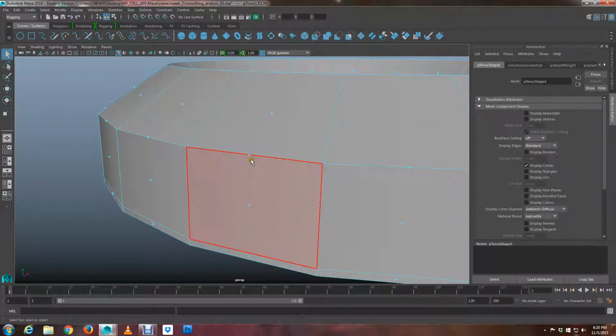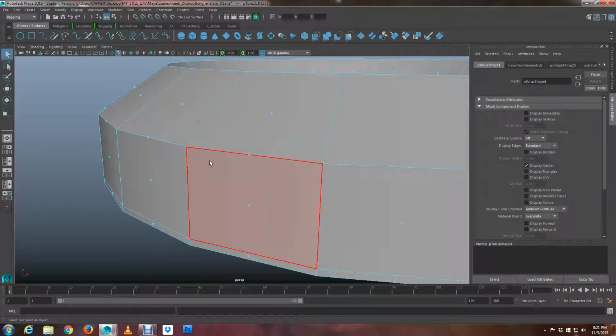Automatically something's up, because if you have a center in here, that means somehow you've got a polygon that is pretty much overlapping, or you have two edges right on top of each other.